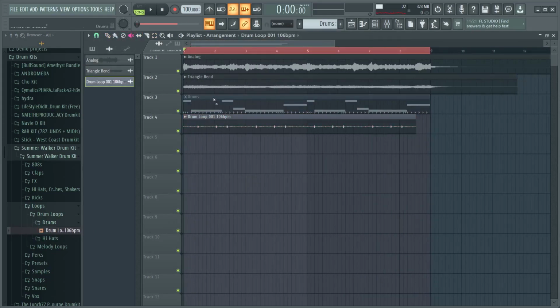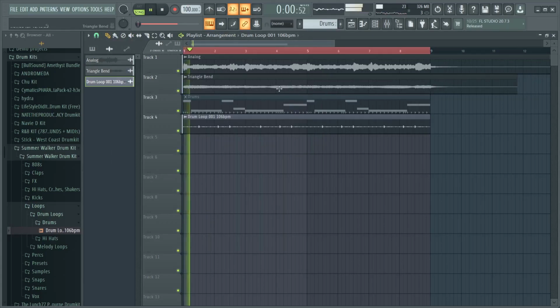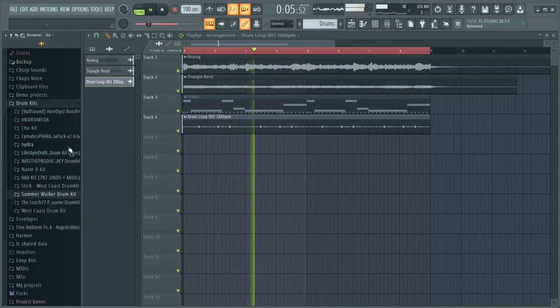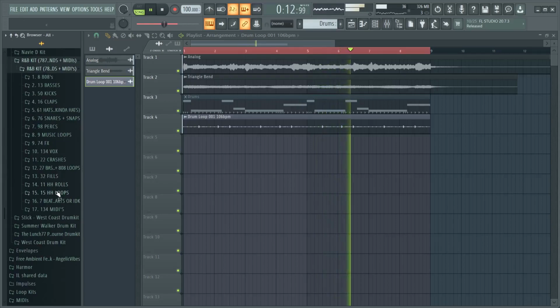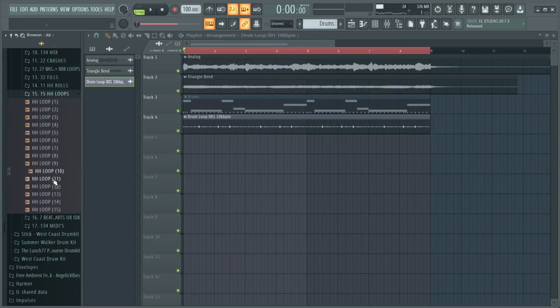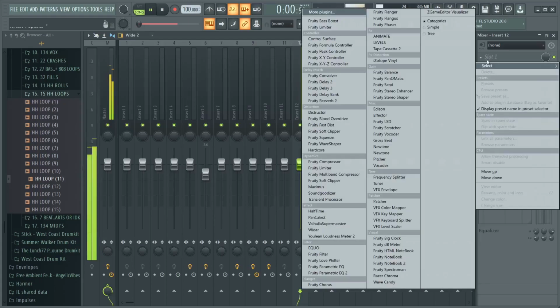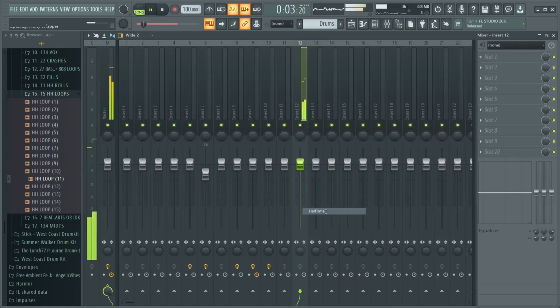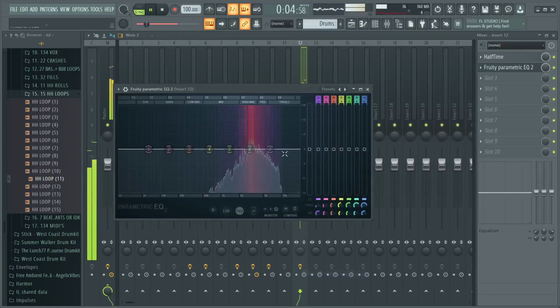So I'm just going to add in another drum loop. So I like my drums, but I think it needs some more background sound. So I'm adding this drum loop. It has a different vibe than my drums, and I like it. And I'm gonna go ahead and add a hi-hat loop to it as well. I'm gonna do some work to it because it's pretty fast if you listen to it. And I'm just gonna open up halftime, which is gonna slow it down, and add a different texture to it.